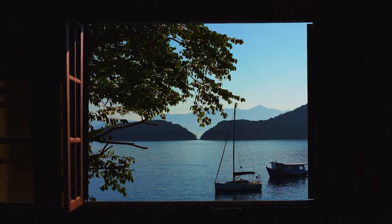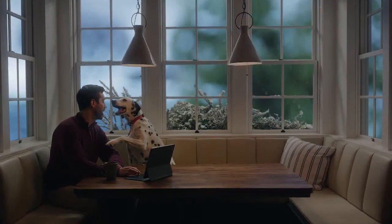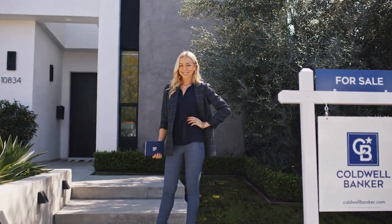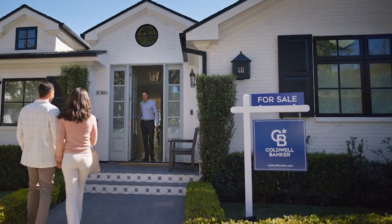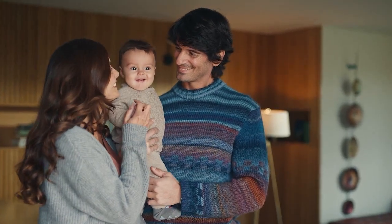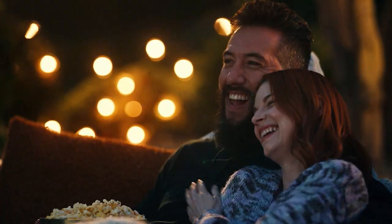If you could live anywhere, where would it be? And what would it be like? With today's home values, this is the perfect time to sell and make those dreams real. When you work with a world-class agent at Coldwell Banker, you benefit from trusted guidance in our revolutionary Seller's Assurance program to make your home sale more rewarding than ever. So it really is true — your dreams don't have to be just dreams.